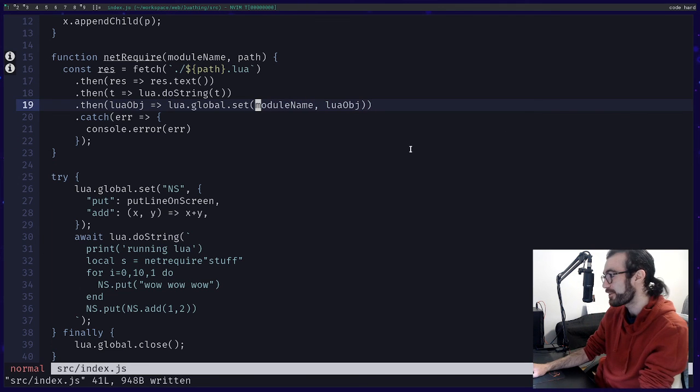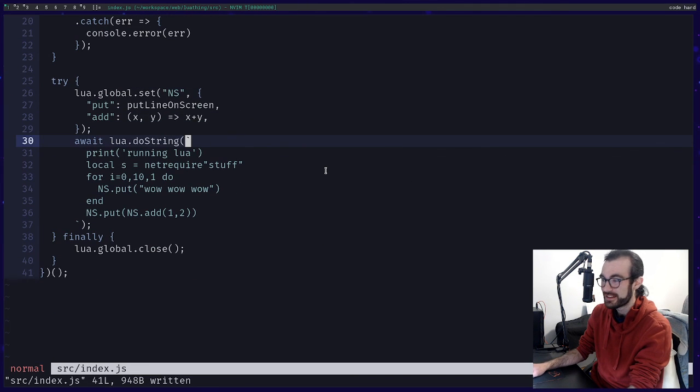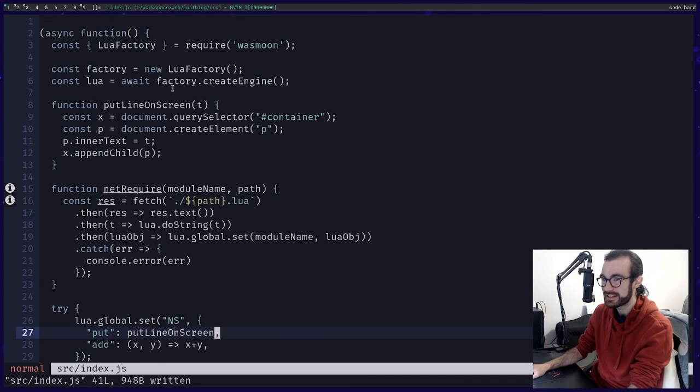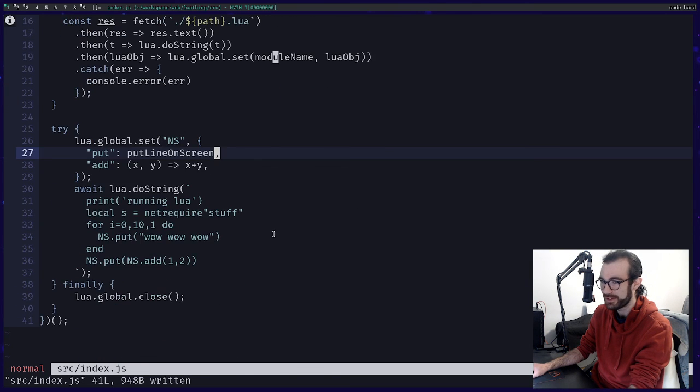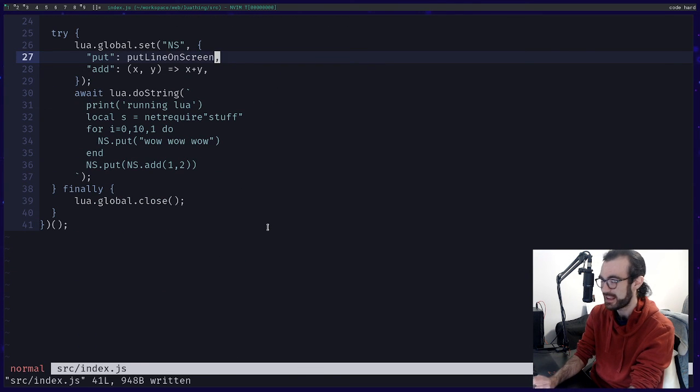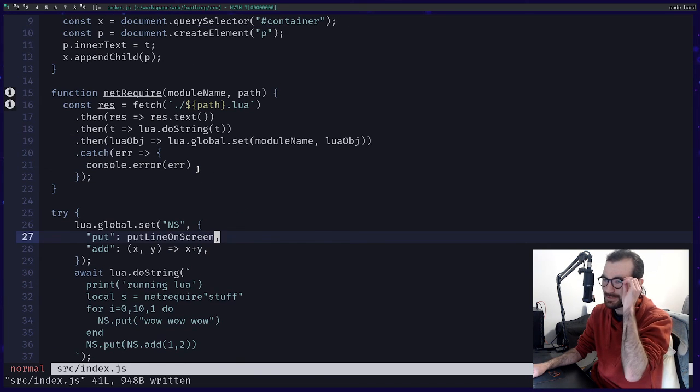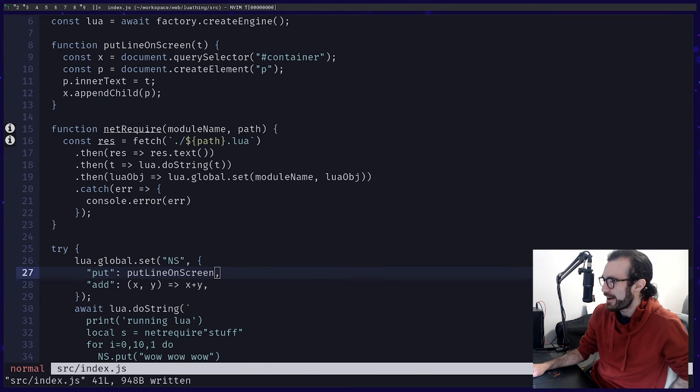I really have to go. I've got to go get on a tram. I'm going to see a movie. So thank you very much for coming in and watching. This has been a fun experiment into Lua in the browser. We're going to continue with this. We're going to keep pushing forward and see if we can get some better stuff going.